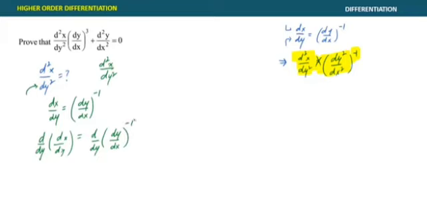Okay, so now we understand that we are very much comfortable when we are given a derivative with respect to x. So this is a derivative with respect to x, and here it is a derivative with respect to y. So what I will do here is a little change. I'll divide and multiply by dx. So what I have done is multiplied and divided the same quantity by dx.